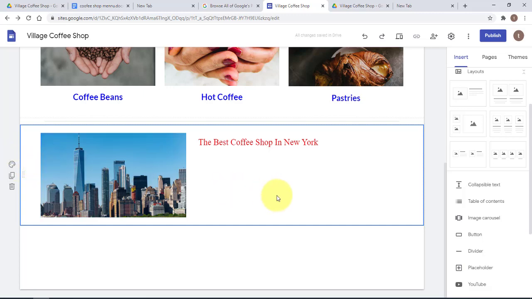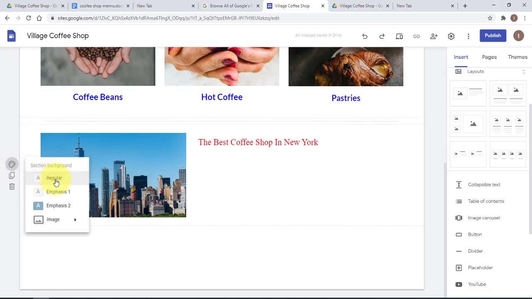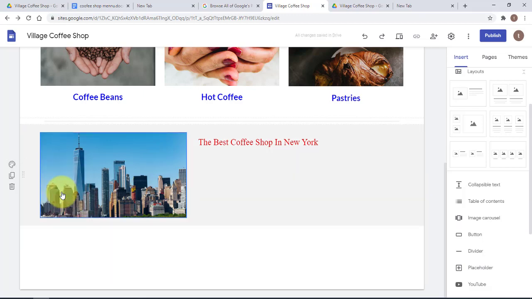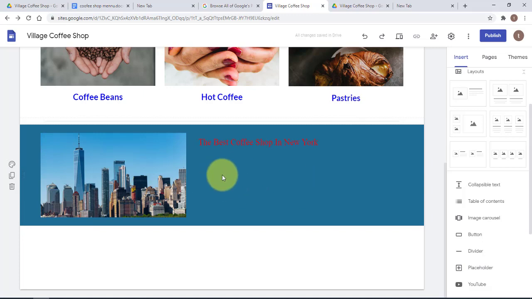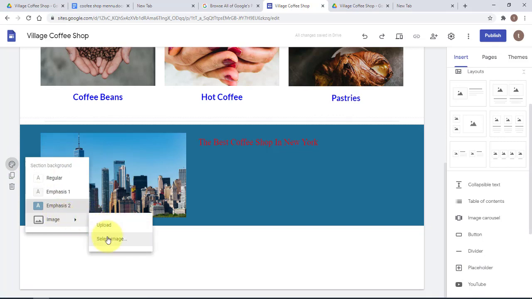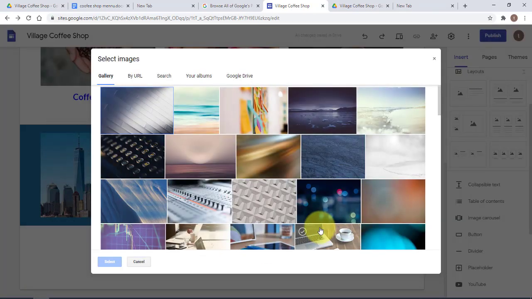And I can change the color of the background. If I click on this, so I'm just going to click on that. And if I click on emphasis 1, it shows up like that. Emphasis 2. So if I click on select image, I can choose any one of these.